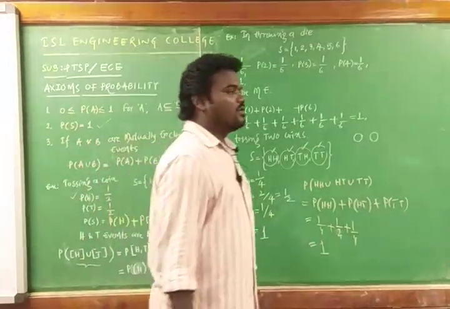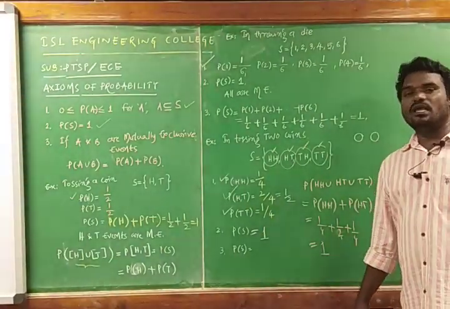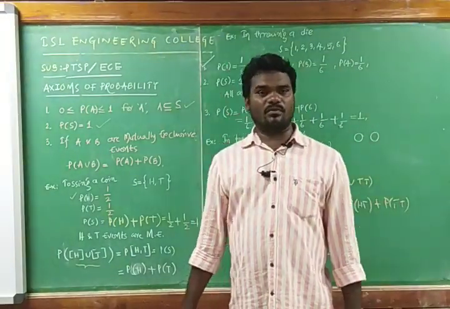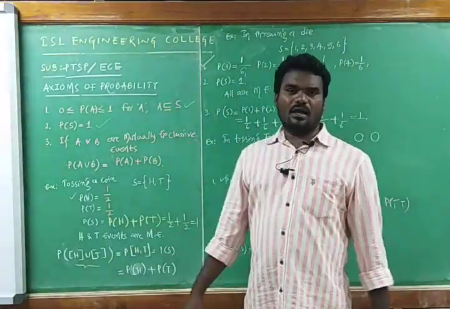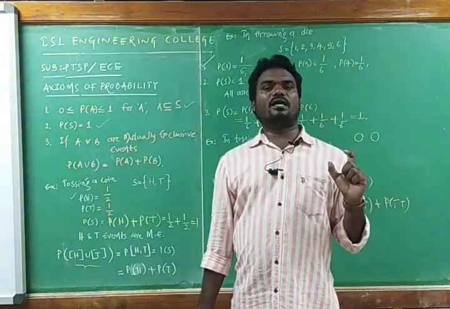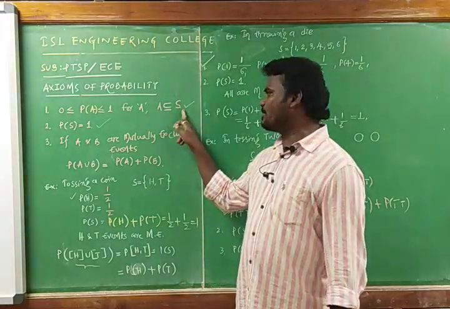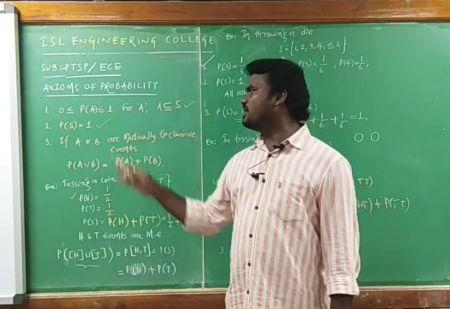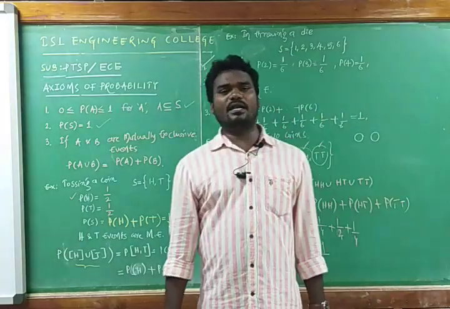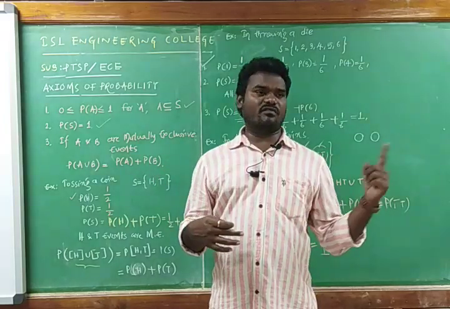That is nothing but the summation of the individual probabilities of all the events, which must equal 1, and these are the 3 very important axioms in probability. Revising all 3 before concluding this session: first, the probability of any event defined in a sample space must lie between 0 and 1. Second, the probability of the sample space, of getting all the possible outcomes, is always 1 only.